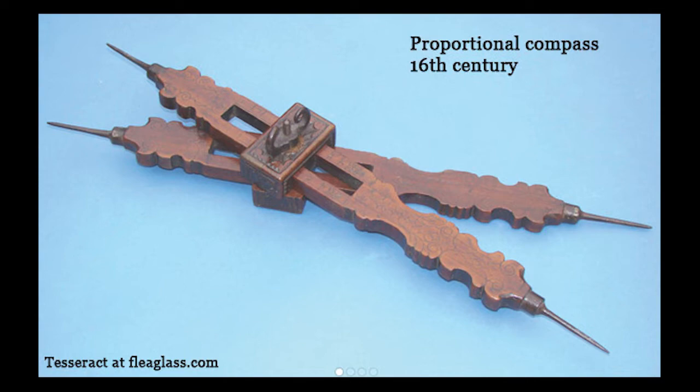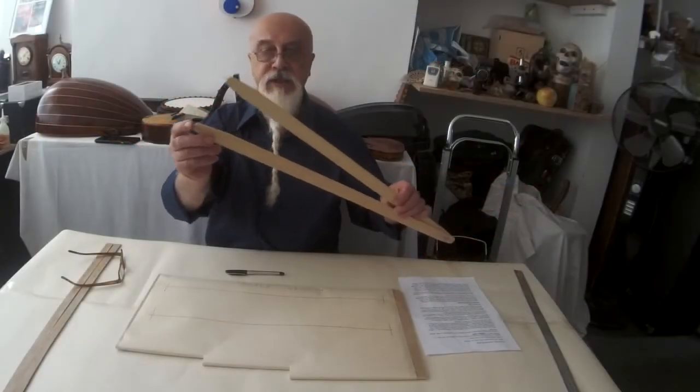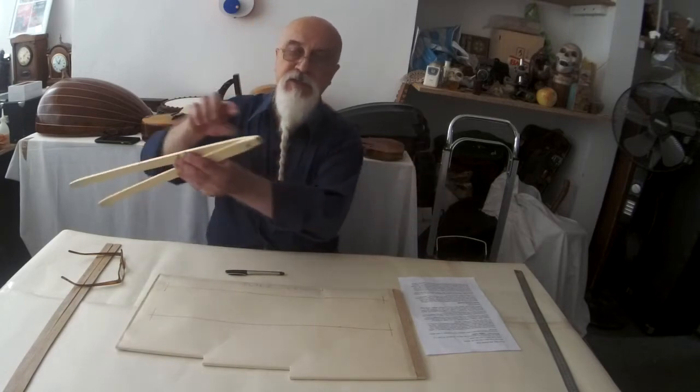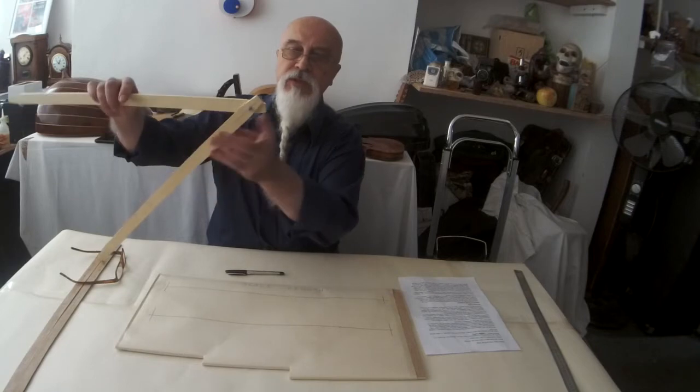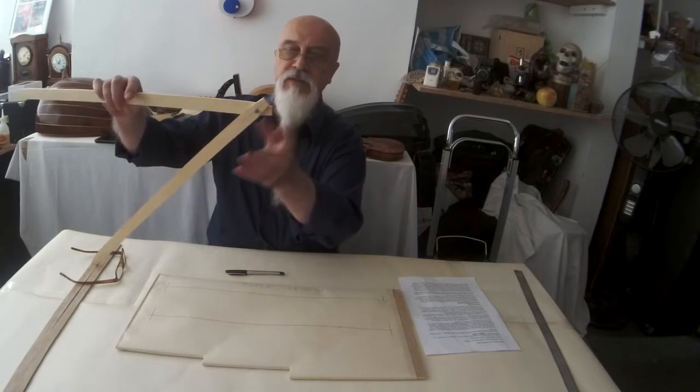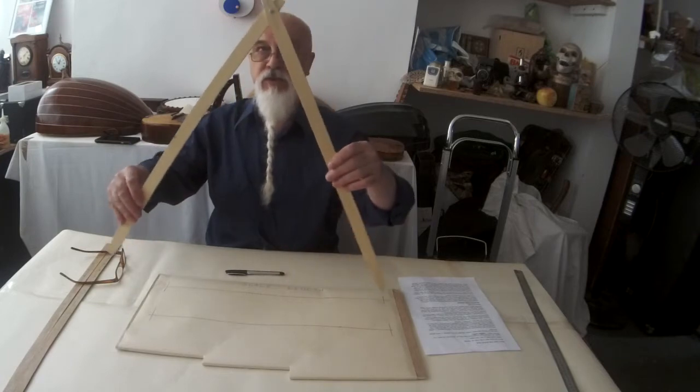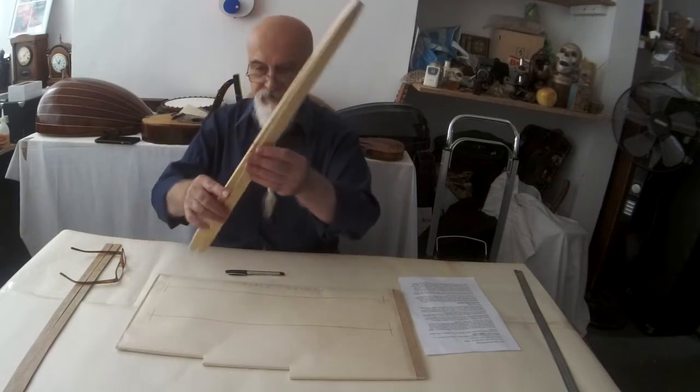So this is the proportional compass, what's known as the long points. So whatever you set these to, gives a 1/18 proportion at the short points here. And it doesn't matter, whatever you set it to, it always gives a 1:18 proportion.